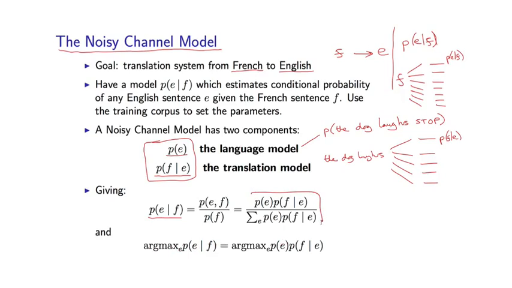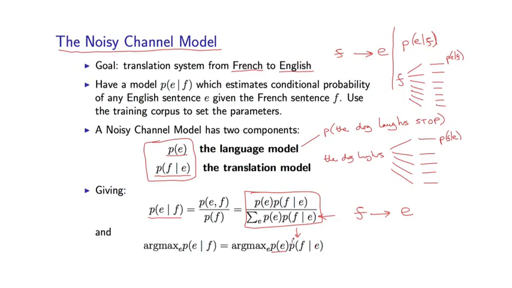Now I can plug this formula in here, and notice that this denominator is constant with respect to the English sentence we're searching over, so this constant term isn't needed when we're considering the argmax. We saw exactly the same trick with noisy channel models for hidden Markov models earlier in this class. So we end up with the following problem. Our problem is to take some French sentence F and to produce some translation E. To do this, we're going to search for the sentence E that maximizes the product of two terms.